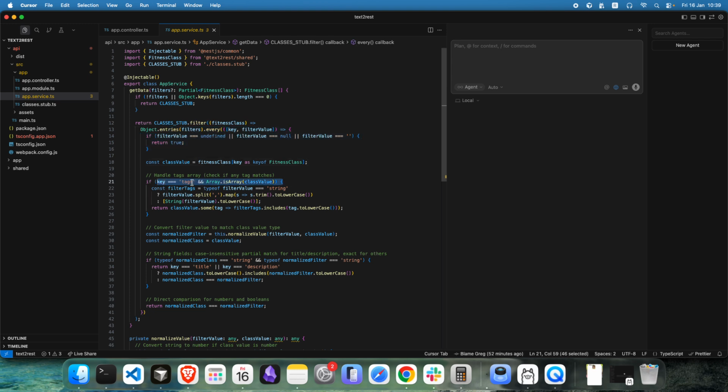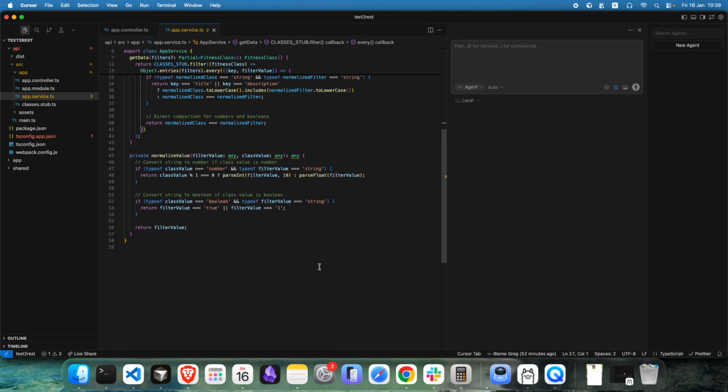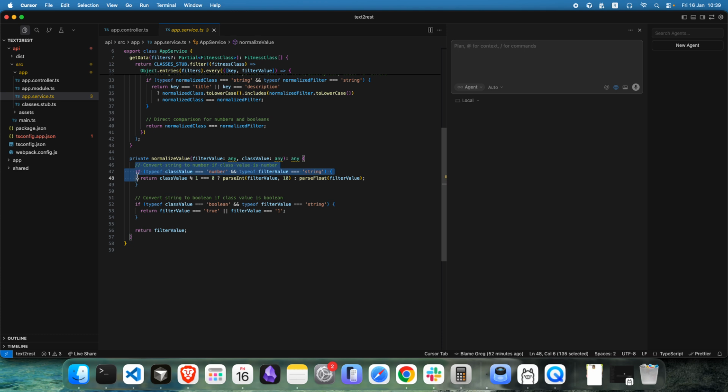So if the property in this case is tags, but it's an array, then I set up some strategy for how to deal with arrays. And then if it's a Boolean value or anything like that, not a string, then convert that to the value that is actually represented in the data model.